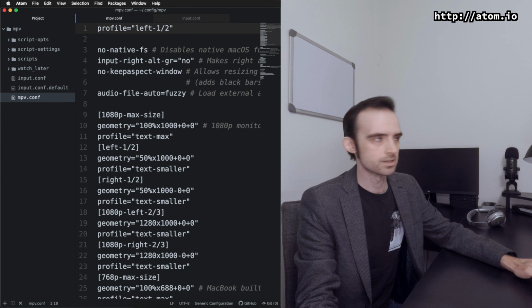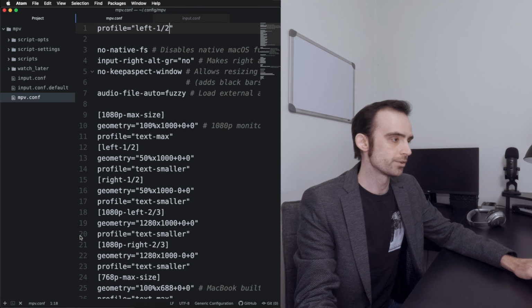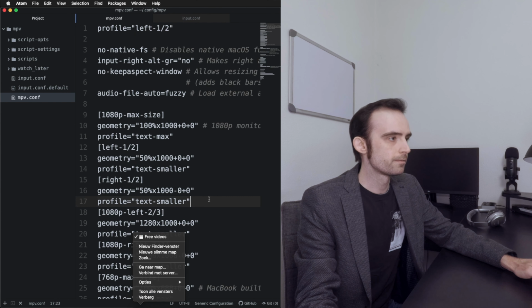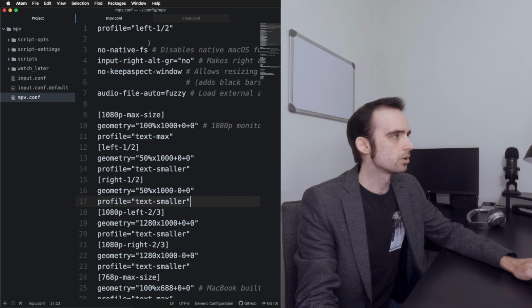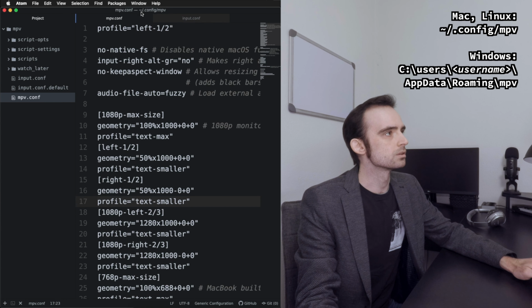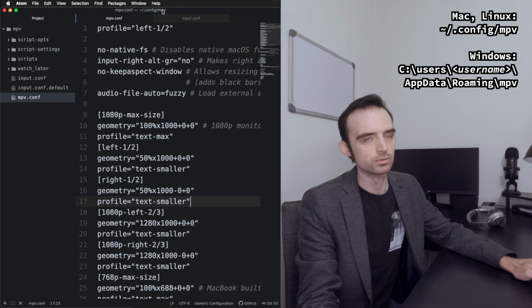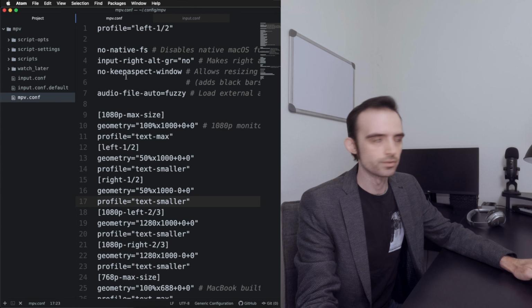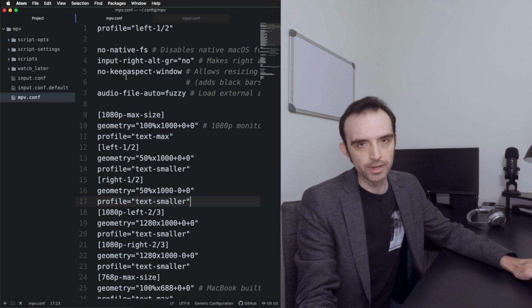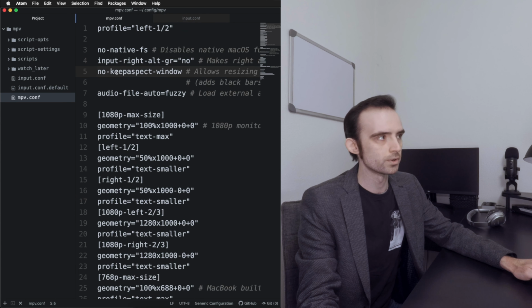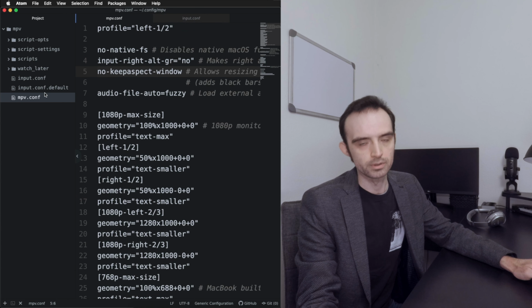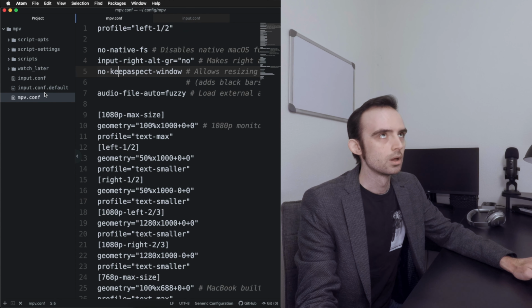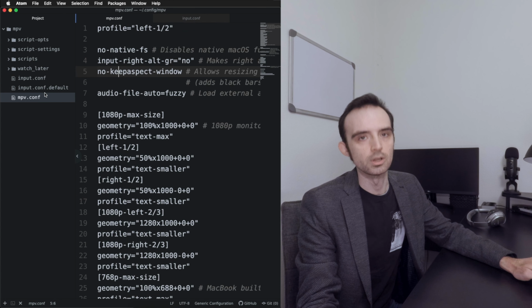I'm using Atom text editor, but you can use any text editor you want. And basically, mpv player stores its files in a certain location, which is this location, your home directory, then .config folder, and then mpv folder. So if that folder is not created after the installation, you can create it yourself. It's fine for it to be empty, but once you create certain configuration files there, they will affect how the mpv player behaves once you launch it.